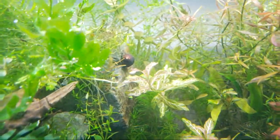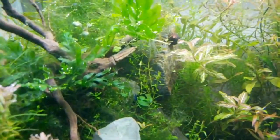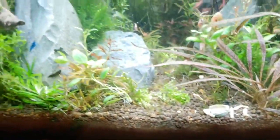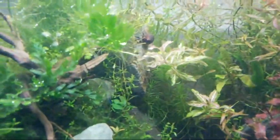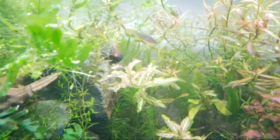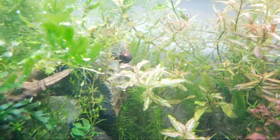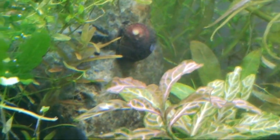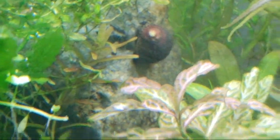Also, by the way, this snail, I changed his name to, oh, right. Good job, Alex. You forget the name that you just changed it to. I have changed his name to Clint because isn't that the guy who played the Escape from Alcatraz character? But this snail has climbed out of the nerite snail tank, which I love from Aquatic Arts. He's gotten out. He's cracked his shell 3 times. He's still going like the Energizer Bunny, but he's climbed out of this silly tank, and he's trying to lay eggs. Is what he's doing.